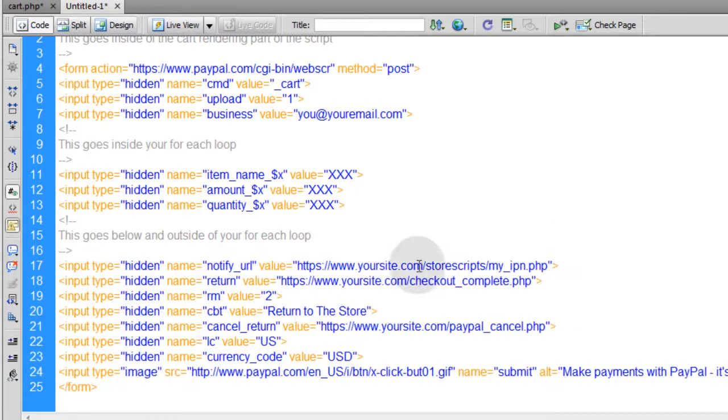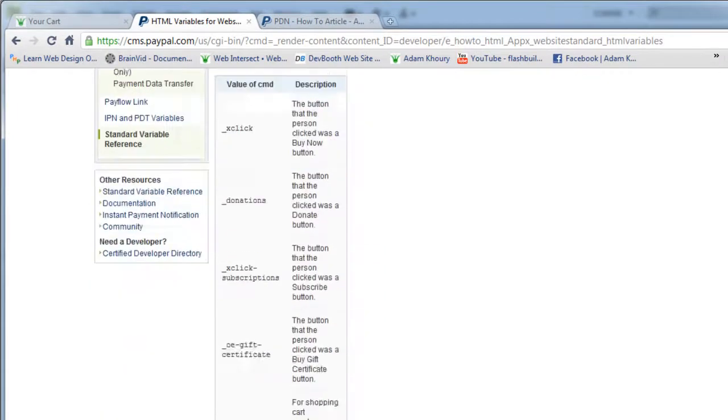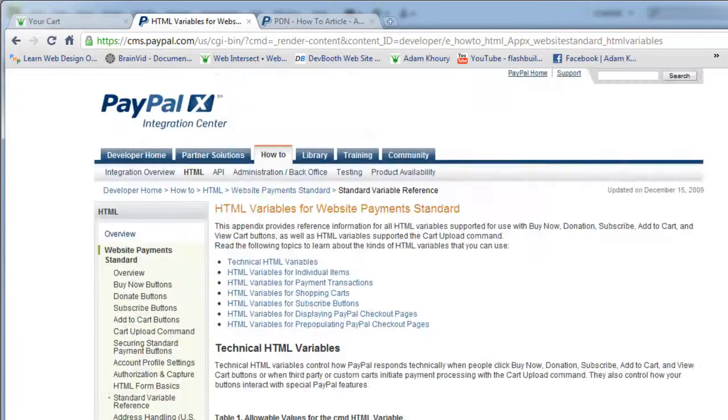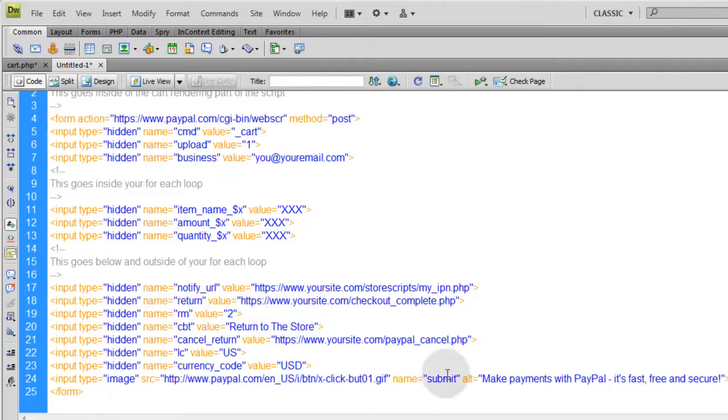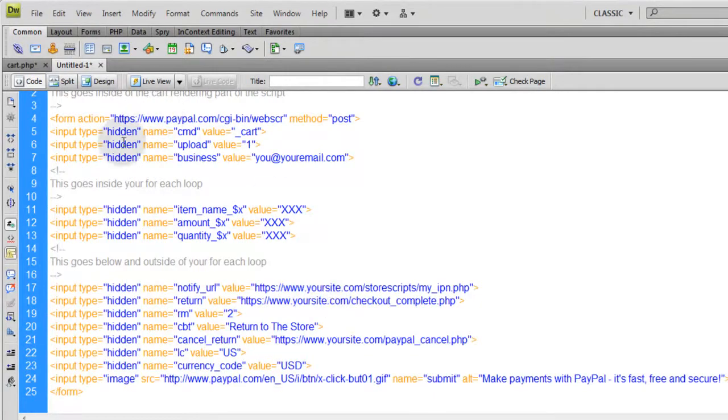I was going to explain what all of these things are, but actually, all you have to do is read this page so I don't have to explain it. All those variables can be found on this page. So don't be lazy. Do your own research if you really want to know. That's where I found out, and that's where you can find out too. I read all of that, and you can learn it yourself if you just read it.